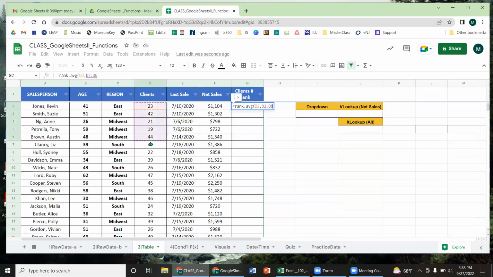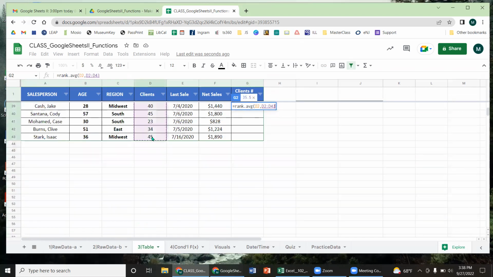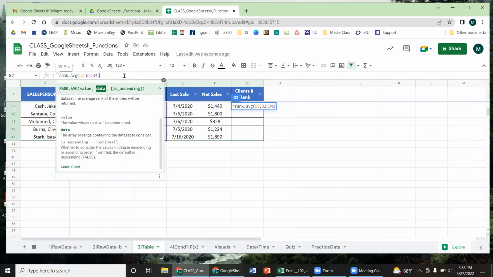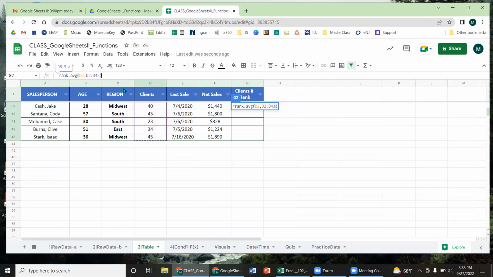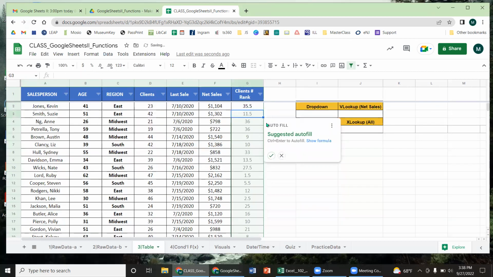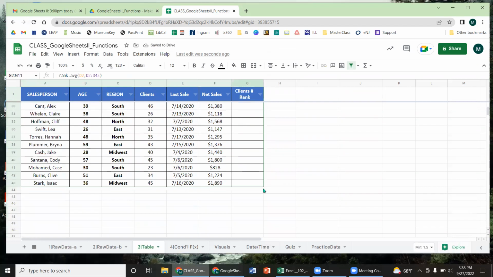So this we can just highlight down like this, grab everything, and then we can see the last thing is optional. So we'll just skip it and hope we don't need it. And grab it like that. And then we'll pull it down and try and autofill it.